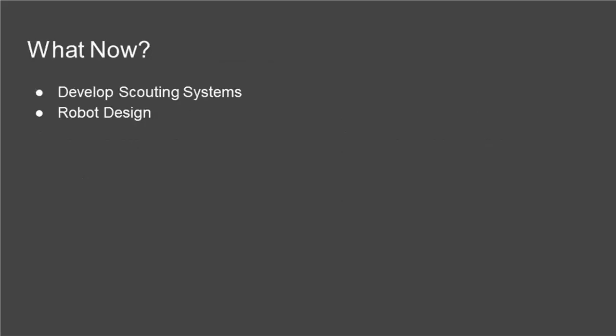So you finished all this introductory, you finished all your strategy analysis, you got your match strategy, your needs, wants, wish list, and it's the end of kickoff week, and your team's like, all right, what are the next steps? Well, there are two main things that you could be doing here. Your scouting team and strategy team could be focusing on developing the scouting systems to collect the data that you analyzed and determined to be of importance to you. And then you could also be moving into robot design. This is where you take those items on the needs, wants, wish list and develop prototypes and move forward with actually building your robot.